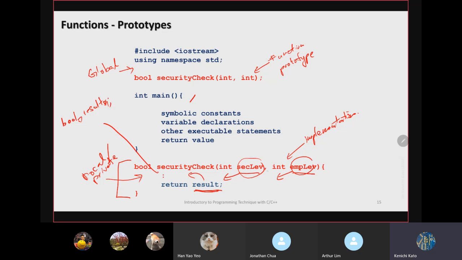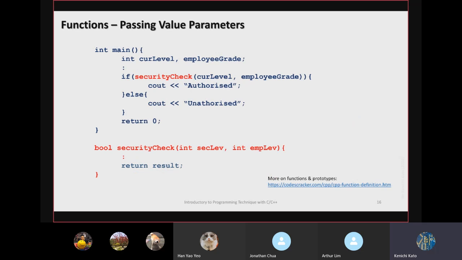This is your implementation stage, then how do you use them? You basically use this in your main. You call this inside your main. Okay. Let me just go to the next one. So once you have declared, this is how you implement this. Okay. You will declare this over here.